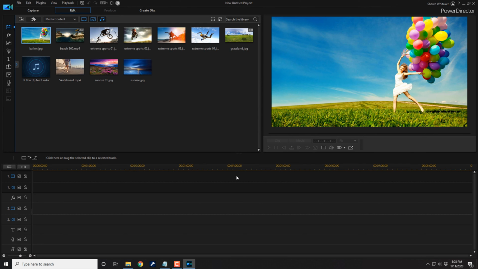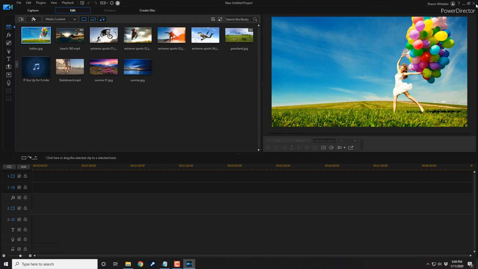Now let's talk about option two for dealing with these pesky little sample files. So let's say you have an intro or some type of clip or image that you use in every single project, like your logo or a lower third, or like I said, an intro. You can replace the sample clips with your own files. That way, every time you open up PowerDirector, your files are there ready to go for your next edit. So let me show you how to do that.